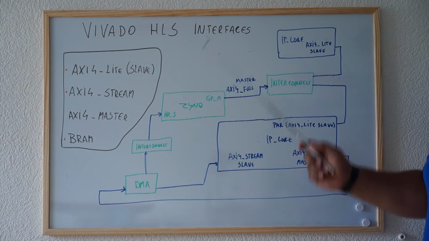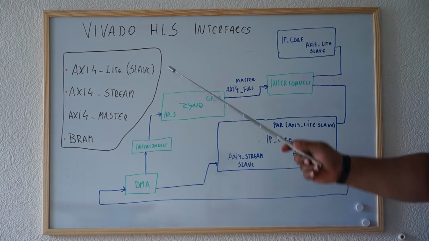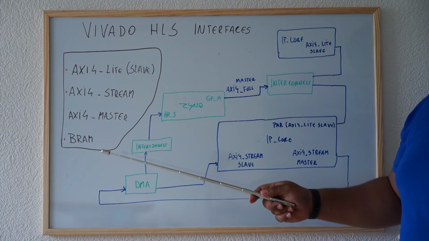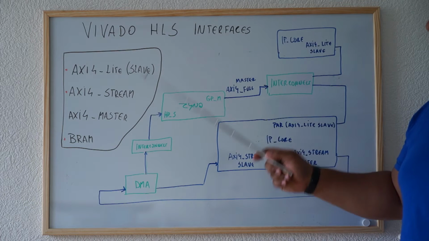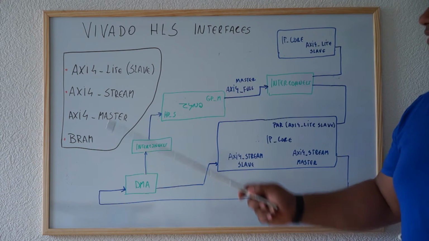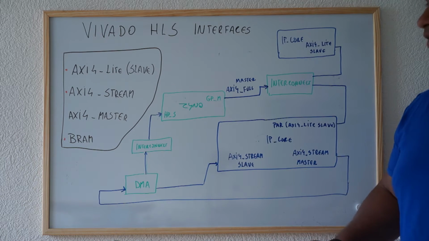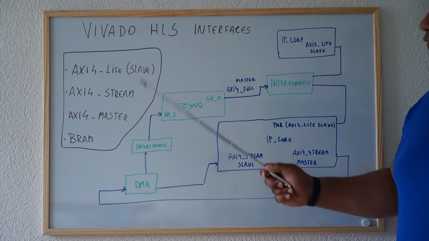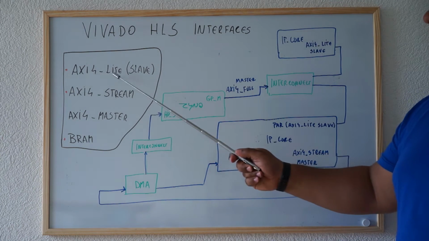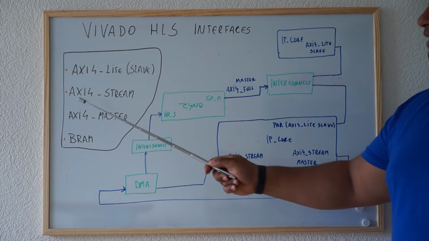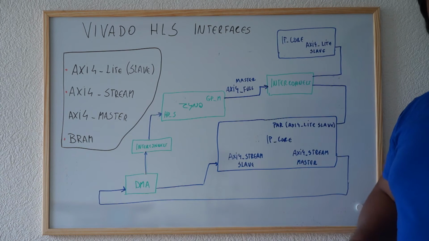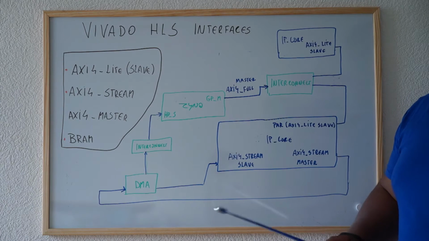Using Vivado HLS to create interfaces. Okay? We're going to learn basically these 3 types of interfaces. Actually, Vivado HLS can create a 4th one, but I don't know yet how to use it. But let's stick with what I know. So, we are going to learn how to create IP cores which have the AXI Lite slave interface, the AXI stream interface, and the BRAM. Okay? When you should use one or the other. This is the most important.